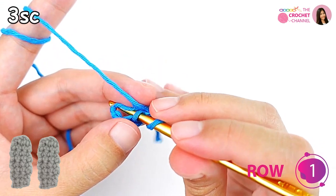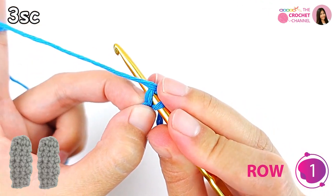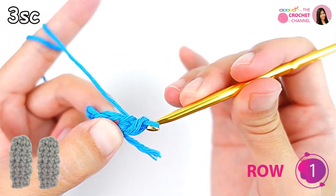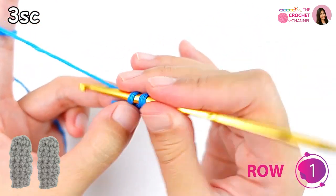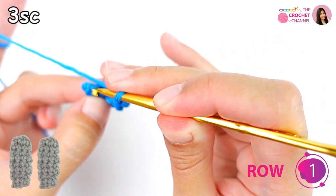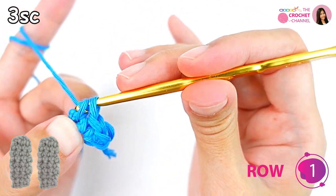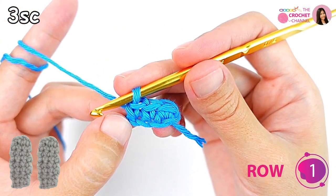The yarn, we will weave in our ends. So yarn over, pull through. 1 single crochet, 2 single crochet, 3 single crochets. This creates the first row.